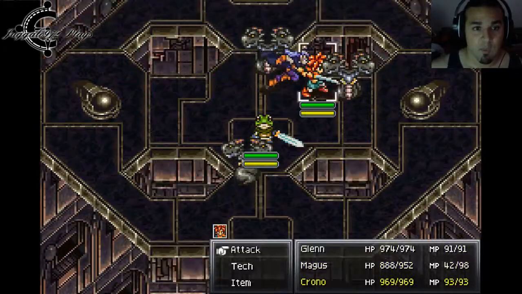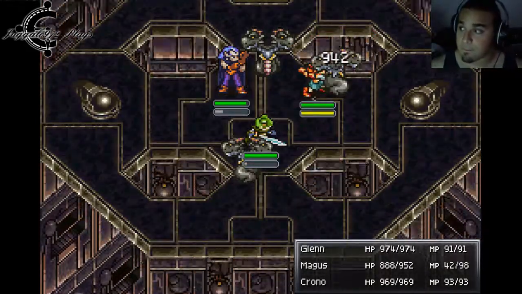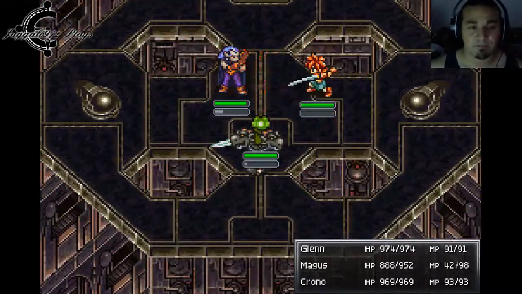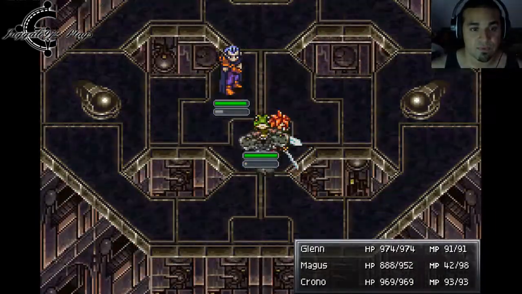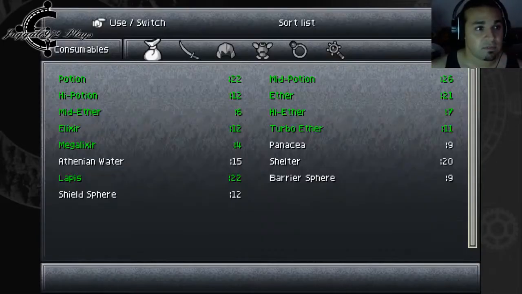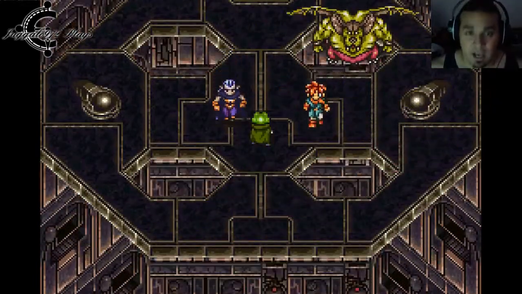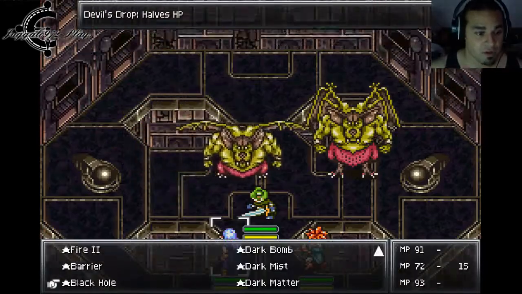Ooh! Give it to him good. There we go, there we go, there we go. A little more. And you're done. Yeah, you're done. I don't feel like wasting any more magic on these guys. Though, I probably should have given Magus a full ether. God, I can't stand these fuckers. Always two goons. Always two goons.